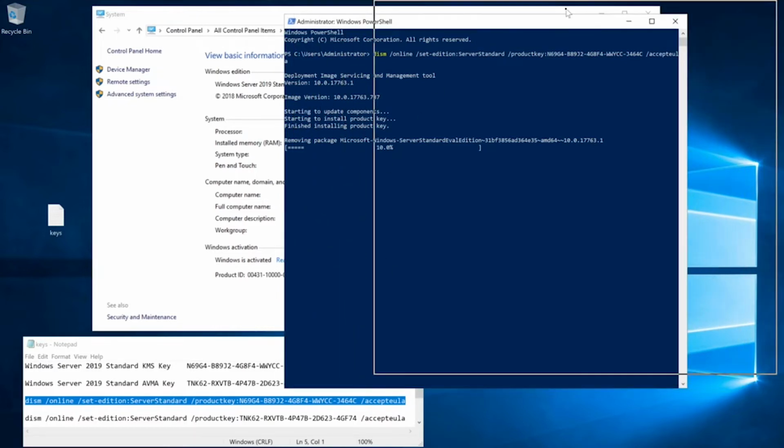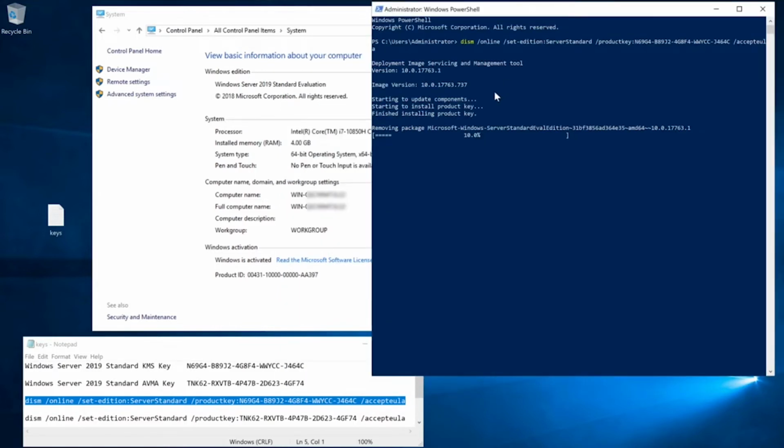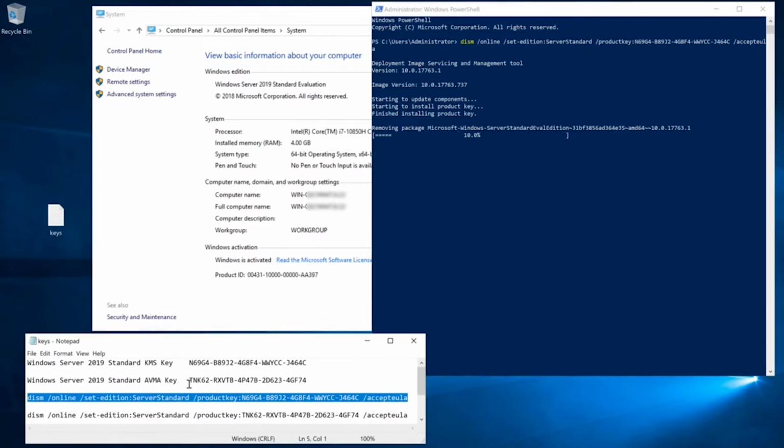Also note that if they're running Datacenter on the host, they may be trying to use an AVMA key, an automatic virtual machine activation key, but this key will not work for this process. You can't convert an eval copy to licensed using an AVMA key.